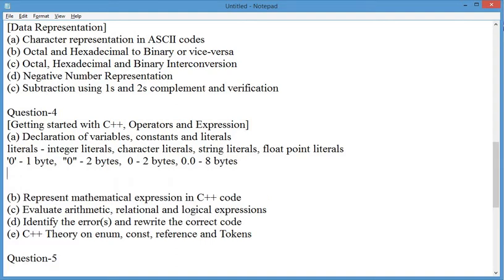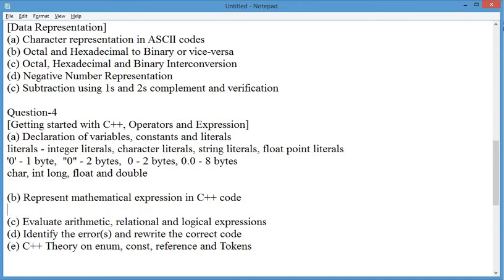Now your fundamental data types, which we know, are char, int, long, float and double. You should know what values these data types can store and what memory size they require. Char is 1 byte, int 2 bytes, long 4 bytes, float also 4 bytes, and double 8 bytes. The difference between float and long is that long can store only integral values, while float and double both can store decimal values.